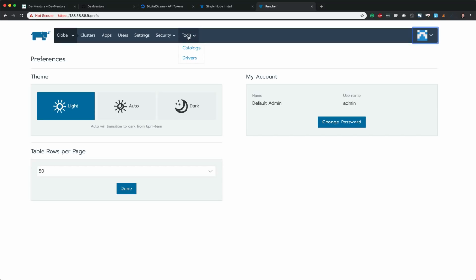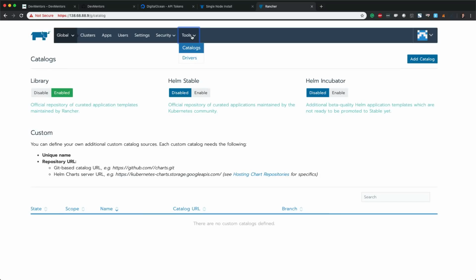In this case, yeah. What else? We have some tools. For example, I can enable whether I want to use Helm. We didn't talk about Helm, but basically Helm is some sort of package manager for Kubernetes. So if I'd like to access the packages created for Kubernetes that I can install, I can enable it. Here are the drivers.